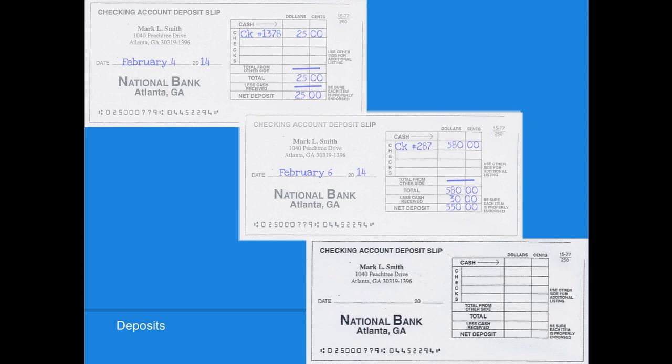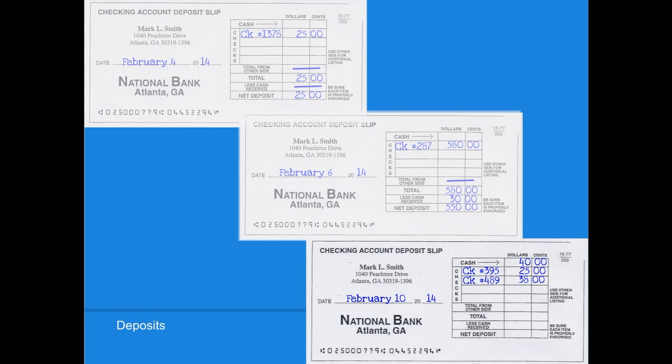Okay, so first thing you should do is put the date, February 10, 2014. Are we depositing cash? Yes, we are. $40 in rolled quarters. That's cash. We're also depositing 2 checks. So we're going to say check number 395 for $25. And we're also going to deposit check number 489 for $38.